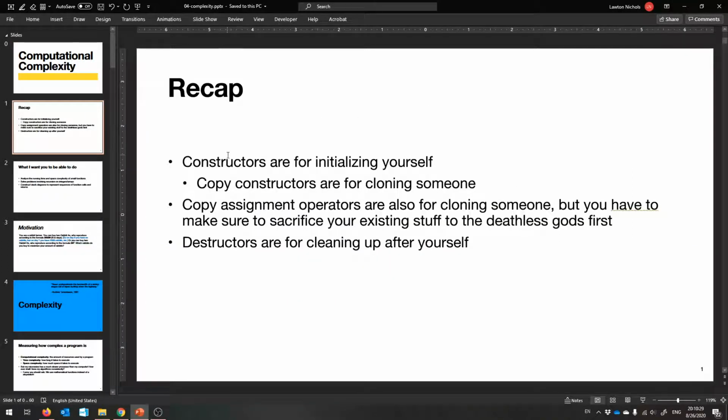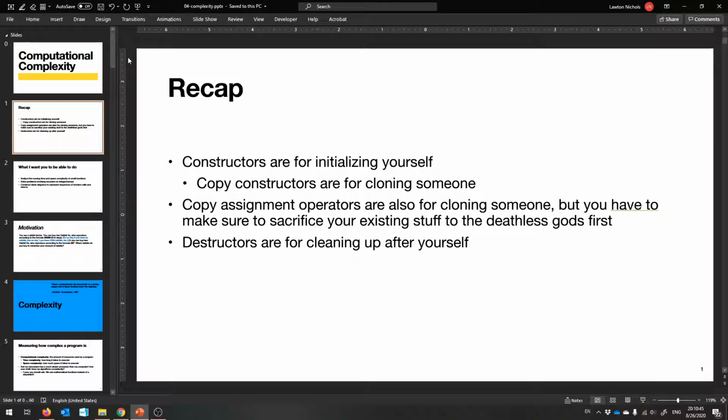So before we get started there, let's just talk about all the stuff that we've learned so far with C++, because now we've graduated away from object-oriented programming lectures, and now we are going to talk about data structures and algorithms.